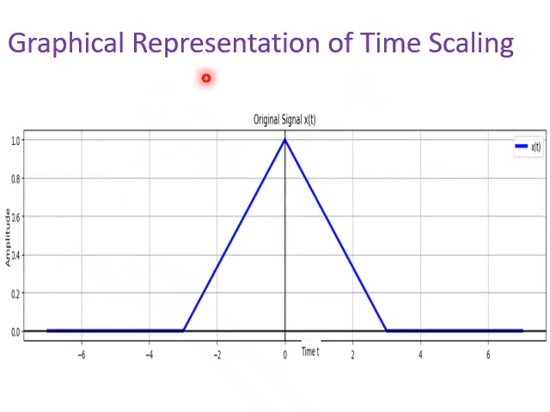So shown here is an original continuous time signal x of t. Do you know why it is a continuous time signal? Yes, right. Because the independent variable is time, that is t, and it is continuous, so this is called the continuous time signal. So in continuous time we have both the time with continuous values, and similarly the values of the signal, you see these are the continuous values. So you can easily see that the original signal exists from -3 up to 3 and it has the maximum amplitude of 1, which is when t equals 0.